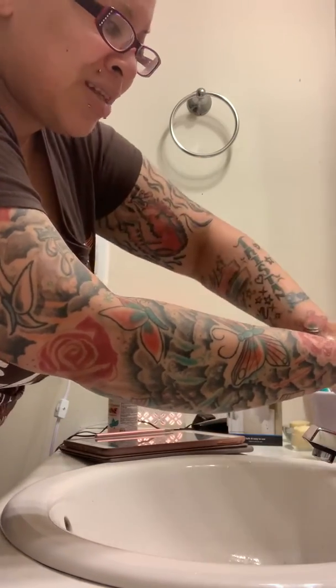And just rinse those good old hands off. And if you're at home and you know that your sink is clean, you can use your hands to turn off the water. But if you are out in public, use a paper towel to turn off the water, or you just defeated the purpose of washing your hands to begin with.